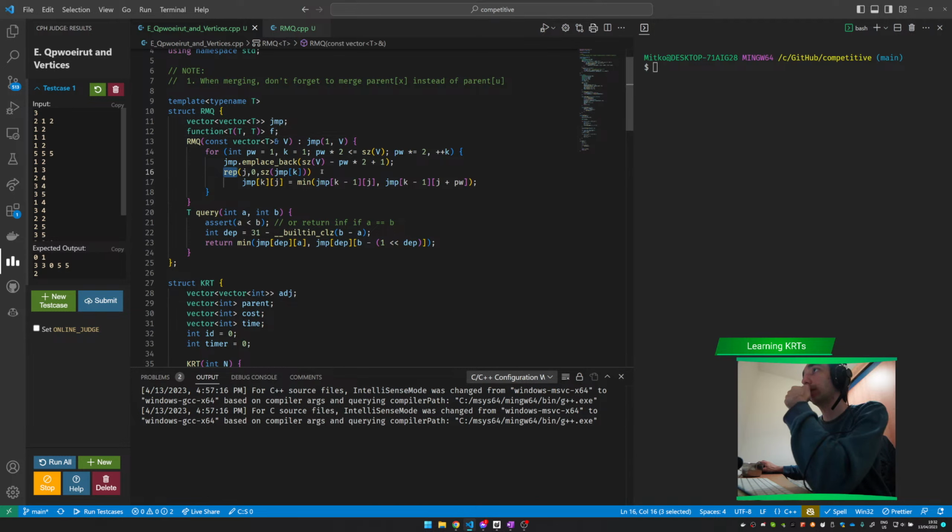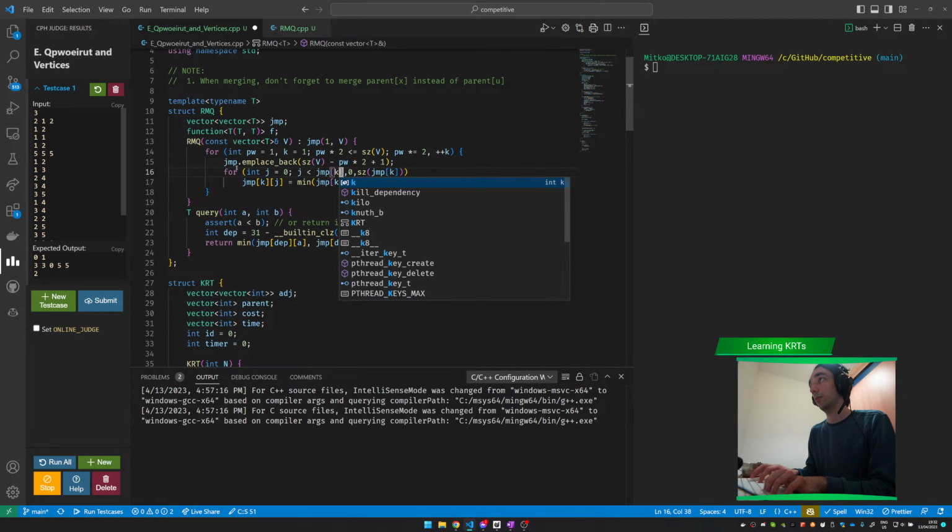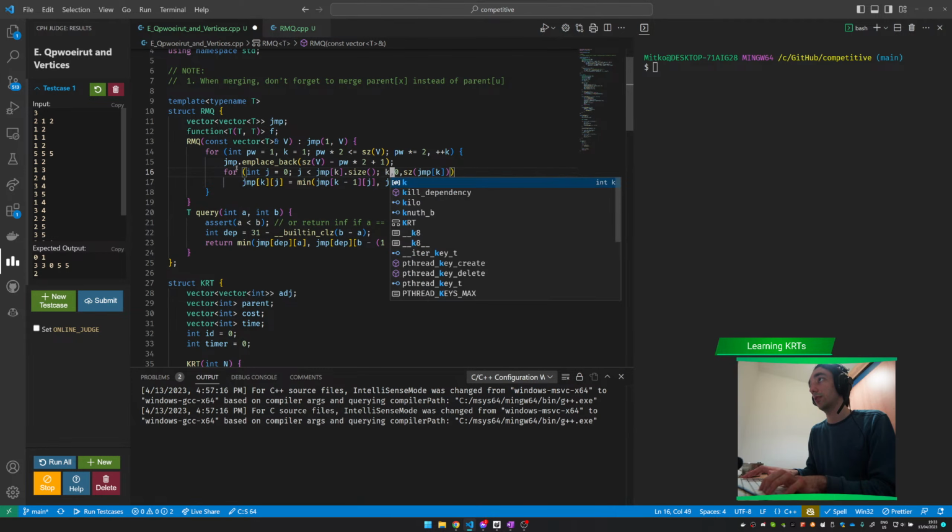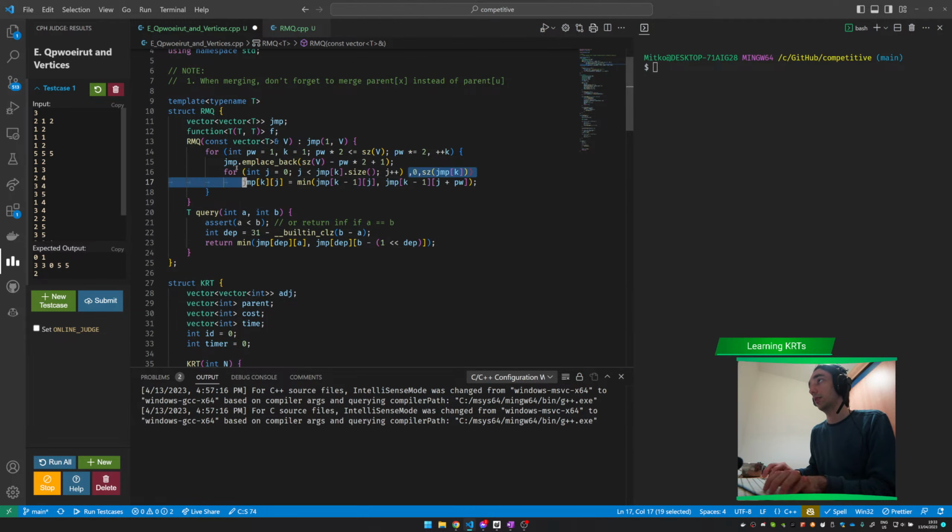Okay. So of course this is a little bit, because it's jump case size j++. This is okay.